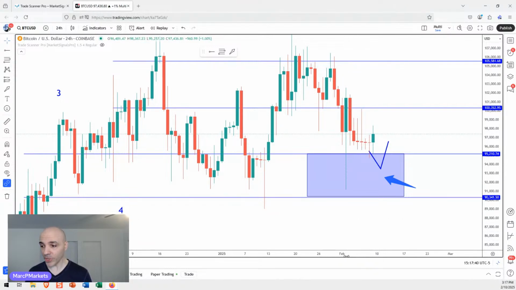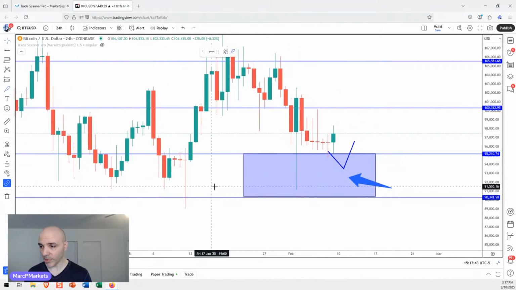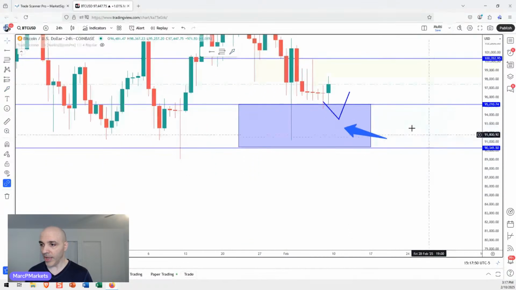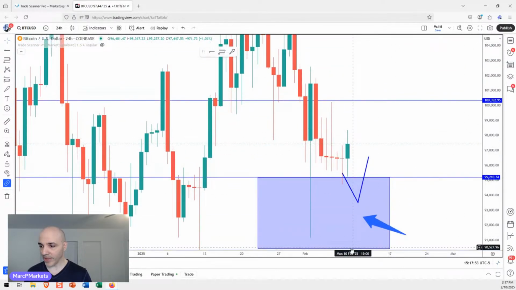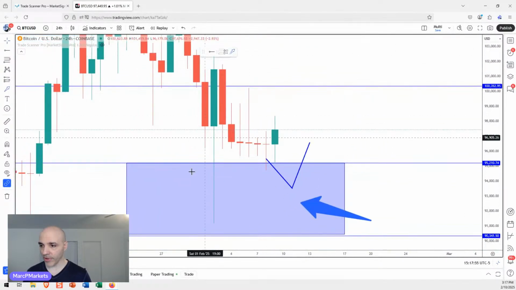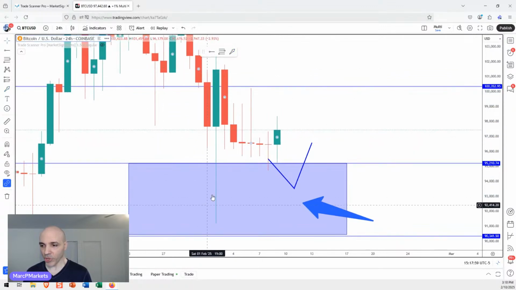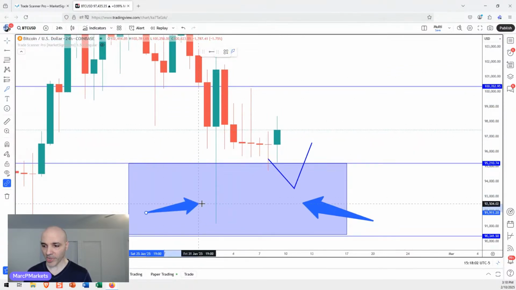So if a confirmation develops, like these tails, look at these pin bars. Like the pin bar that went to, what is this, 90K basically, this pin bar right here. In a situation like that, if you were waiting on the daily chart, you never got a signal. By the time a signal came, you were all the way up here. There was a huge opportunity in there, right? The Trade Scanner Pro would have given you confirmations on smaller time frames in this region if you knew to look for that and you had it set up for that.